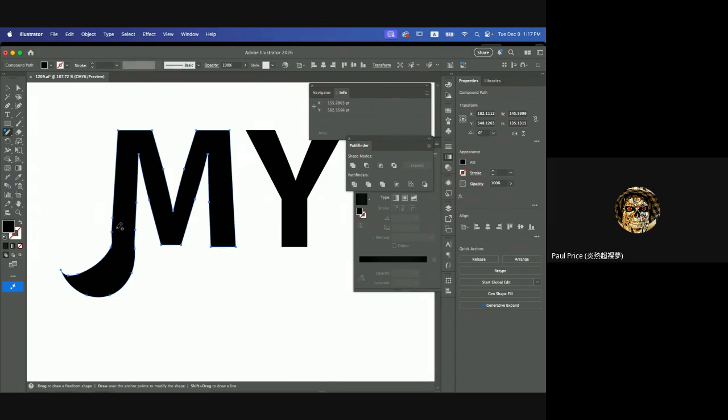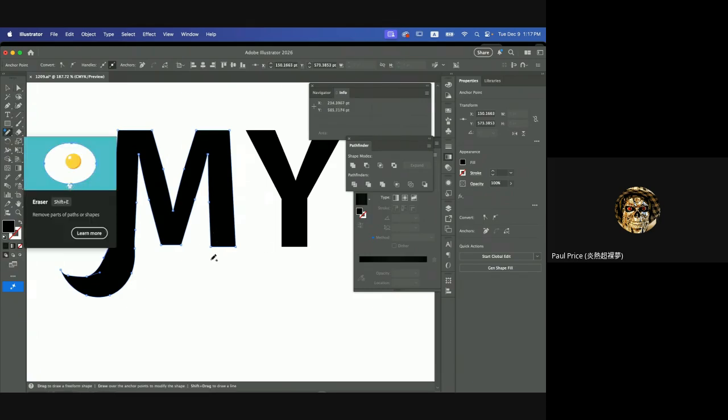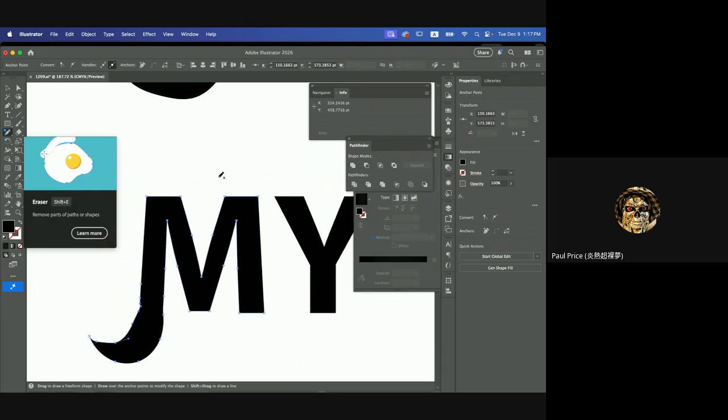You could modify it even more using the direct selection tool. So you don't have to use the Pathfinder tool to have it connected. That's a way of modifying any structure regarding fonts or any shape.